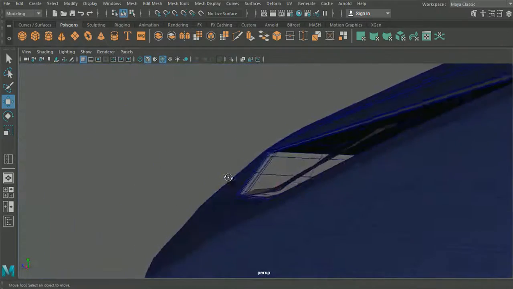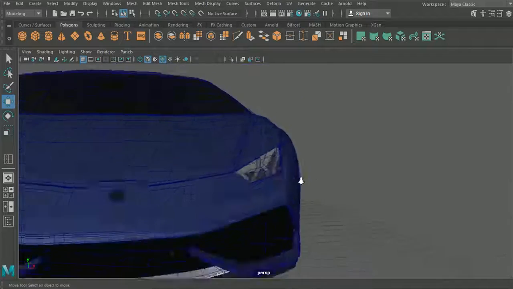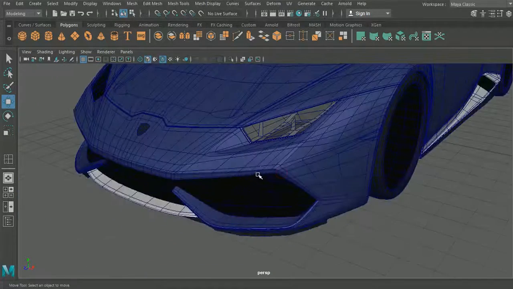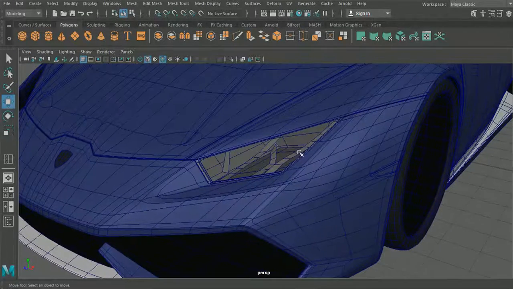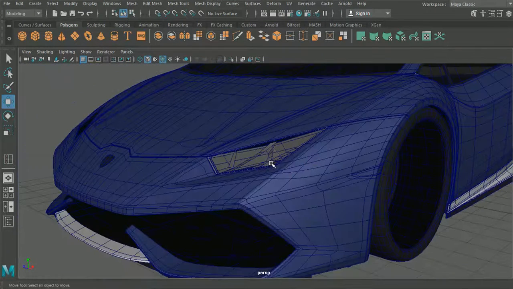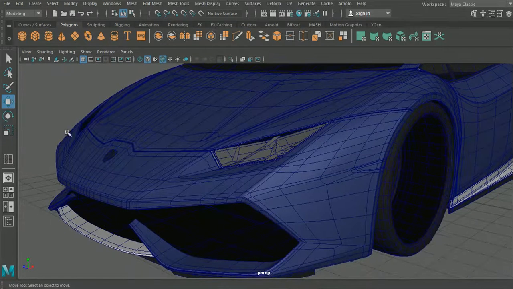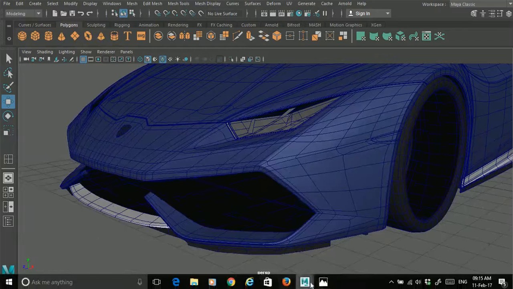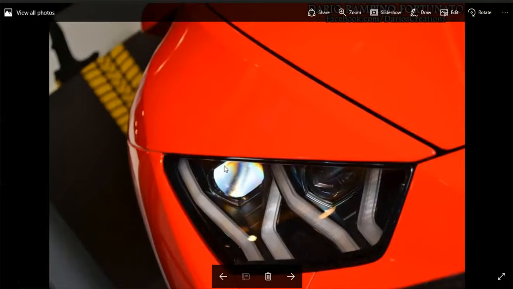Hopefully if we crack on now, we're not going to have too many problems with the screen capture. What we're going to do next is create the actual lights themselves. It has two lights and both of them are incredibly similar to each other. To create these, I think we'll work from a tube to start with, because looking at these, they're kind of hexagonal shaped. So we don't want to create a perfect circle until we're actually inside the element. We can see there's a little bit of a gap between those.